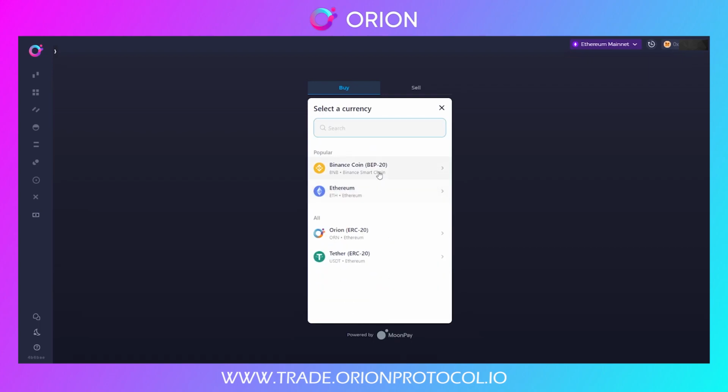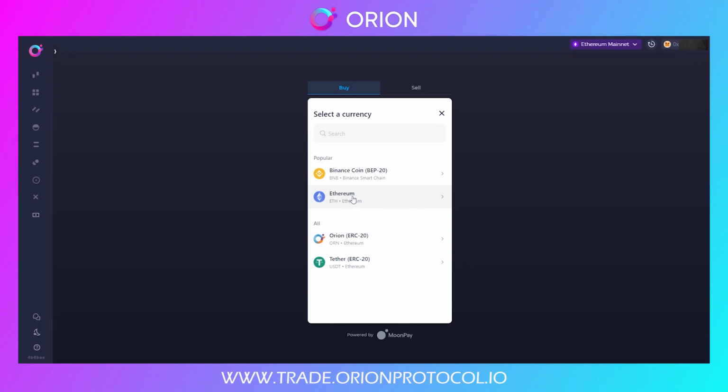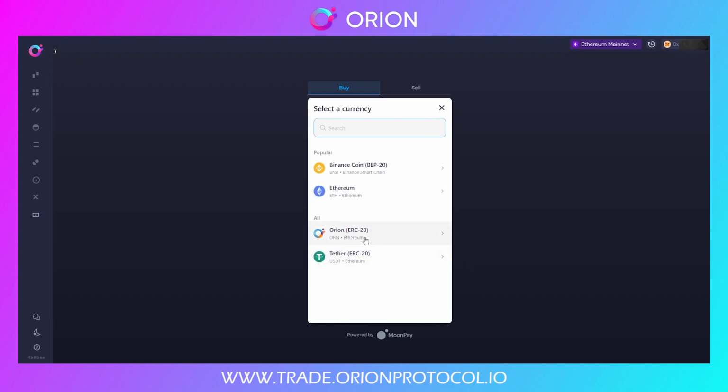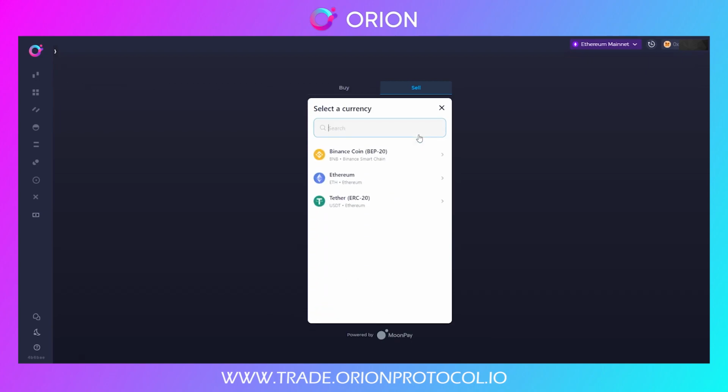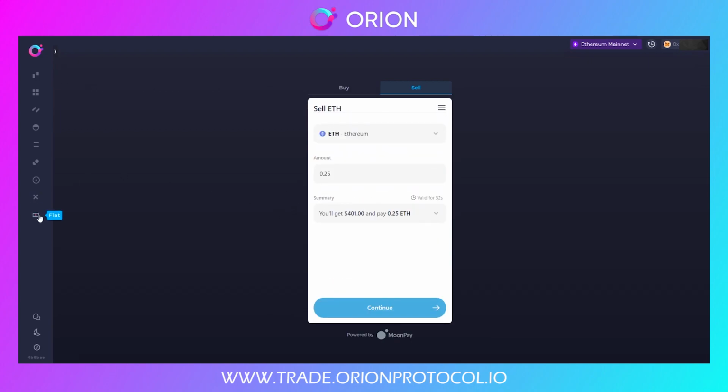right now actually they only have 2 assets you can currently purchase. So ideally, and there's nothing wrong with this to be honest, you would either buy Orion or Tether, and then you would take, for example, that Tether and go buy the asset, the crypto that you want on the platform. And then the same applies for selling. If you want to sell out onto your debit or credit card, you could do that as well, all from MoonPay. So you don't necessarily have to go through a centralized exchange or an on-ramp. This essentially is the on-ramp right here.